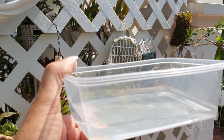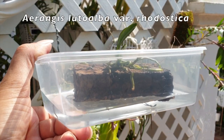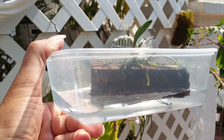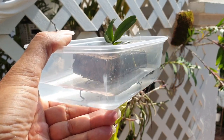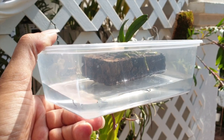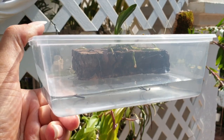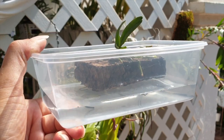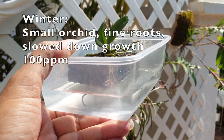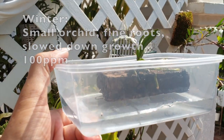I have some orchids that have recently arrived and they are not ready to be put into any kind of setup. They're still going to be watered like this in the winter. They are on cork, and when they are on some kind of a plaque cork mount — even if it's clay — all these materials absorb water very, very quickly and retain it for a considerable amount of time. So my winter method for classic mounts is this: I make a little dish with a little bit of fertilized water in it, whatever the nutrient is — fertilizer, supplement, seaweed, or extract — but this is how I water them.